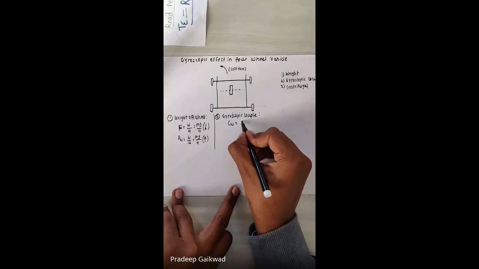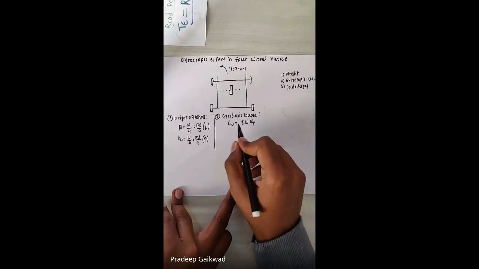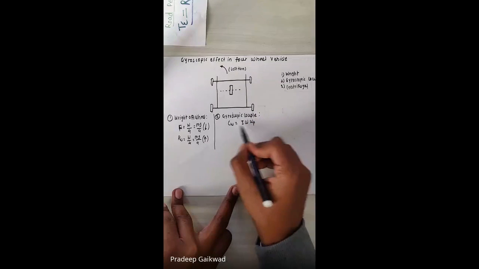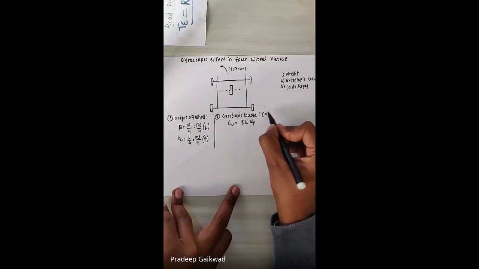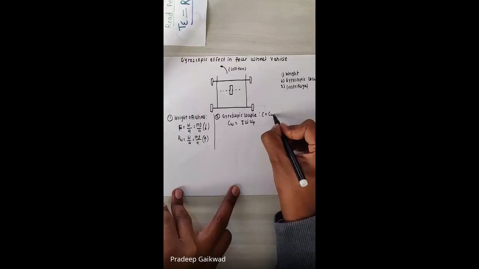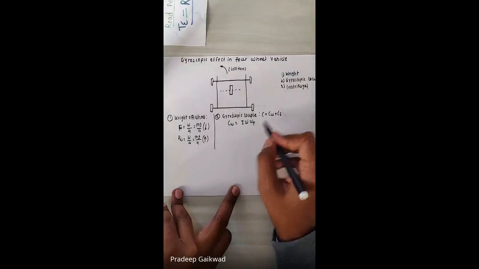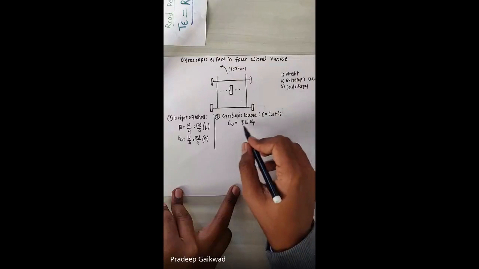It is I omega S into omega P. But here omega is nothing but the angular velocity of the wheel. I am talking about only the wheel first, because the total gyroscopic couple C is nothing but CW plus CE. CW is the gyroscopic couple acting on the wheels and CE is the gyroscopic couple acting on the engine parts. So I am writing here I omega omega P, is it right? Or will any change be there?